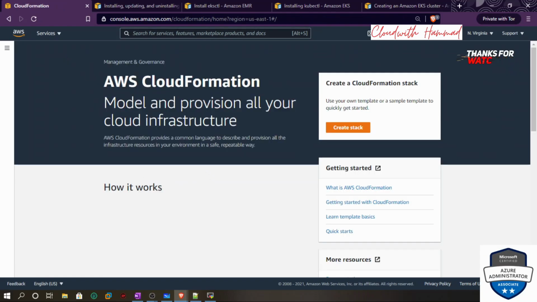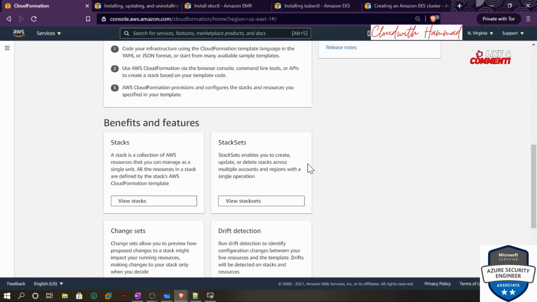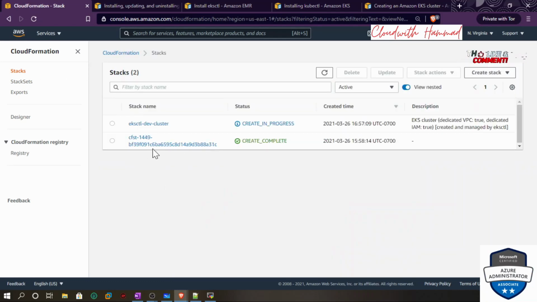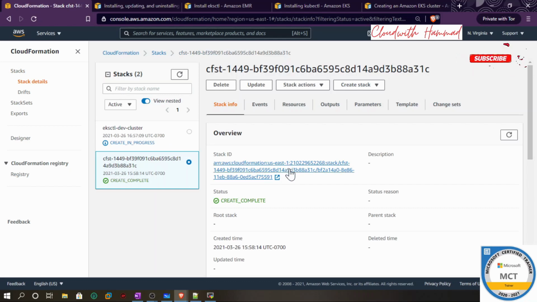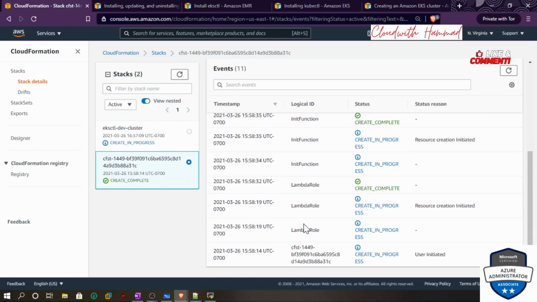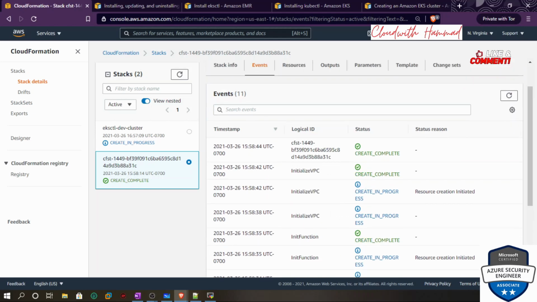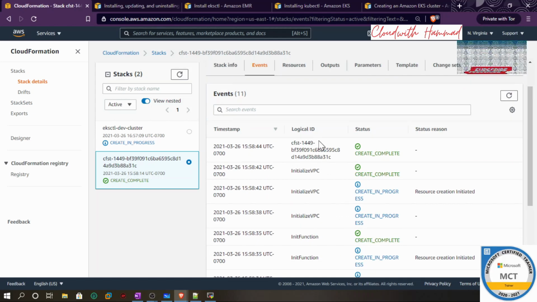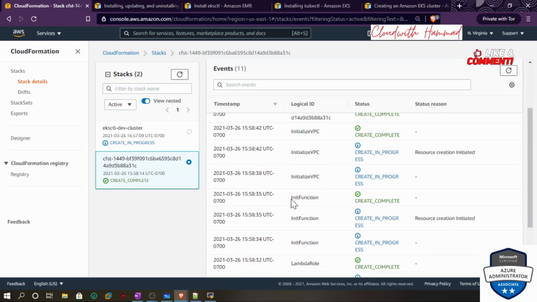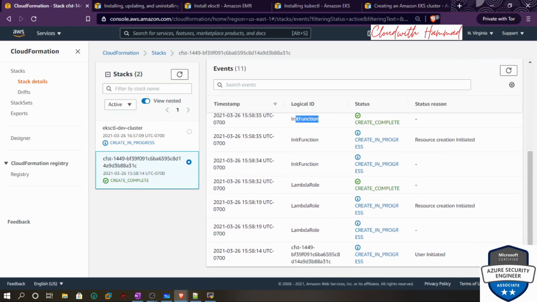So I click here, go to Stacks up here. It has already created a stack. Click here, and if you hit events, you can see it started to create a logical ID, VPC initialized, and now it is creating an init function and a lambda function.